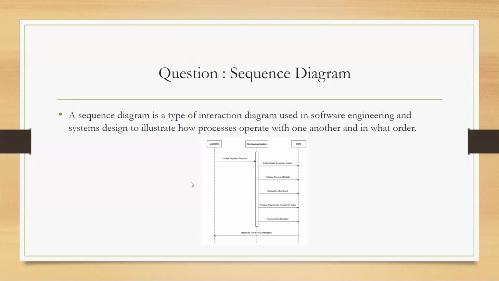To implement this back end, the developers need to know what process is going on. That is why the sequence diagram is drawn by the developer itself, so that the development can happen easily. So this is what you need to draw in a sequence diagram.